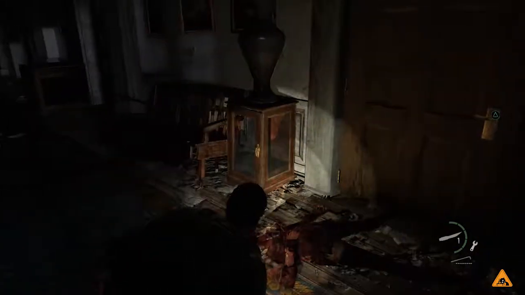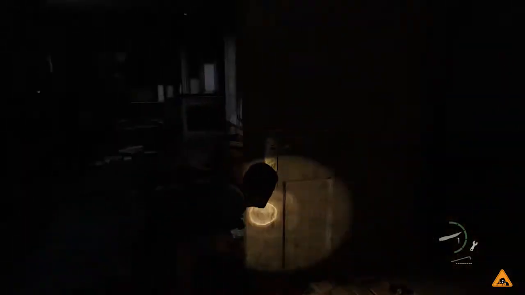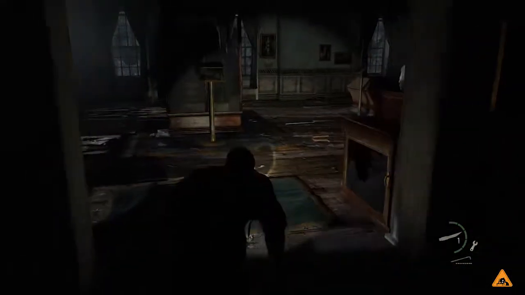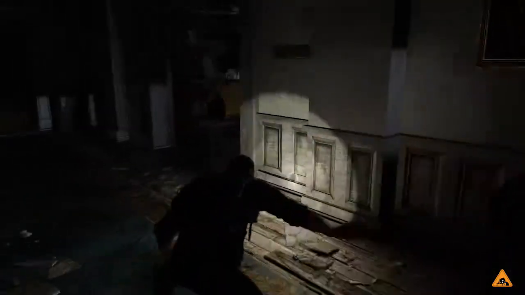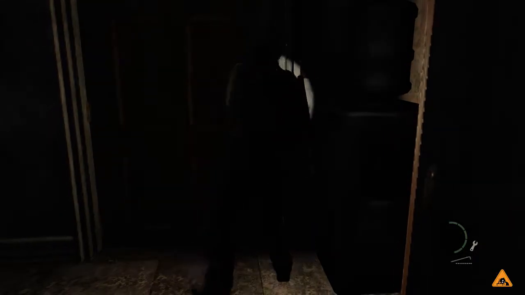Alright. Is that the shiv door? No, it's not. No, the shiv door is through here, though. Good. Nope. That is progress. We don't want to progress. That is progress. Shiv door is right here. Cool.